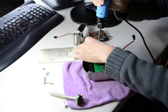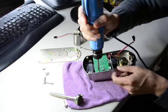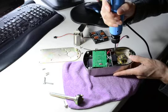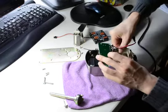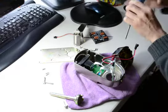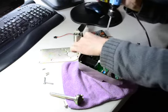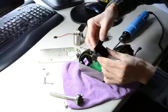Take off all the screws. And take one out of the screws here. Everything out. Two screws here. Okay, take this plastic. Then take the sensor off.